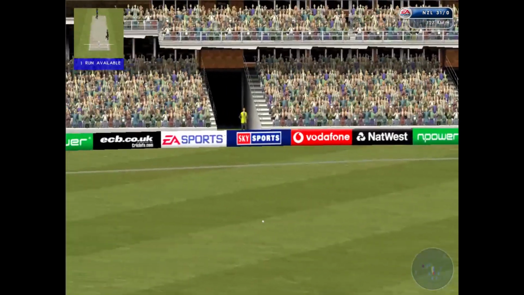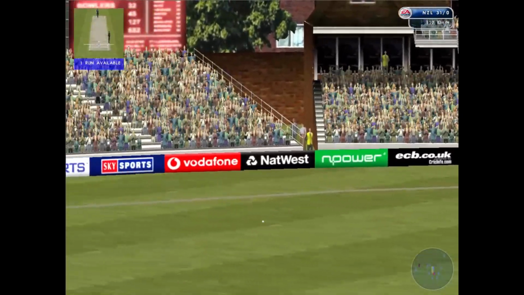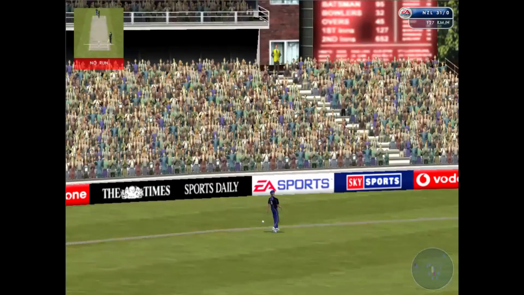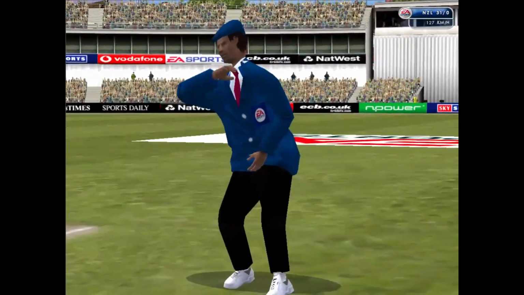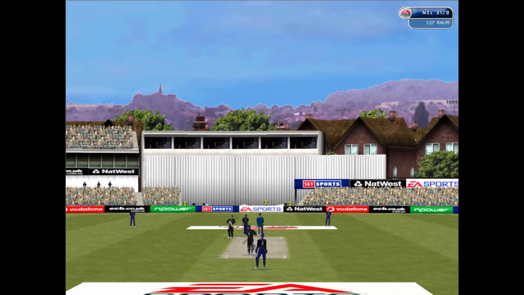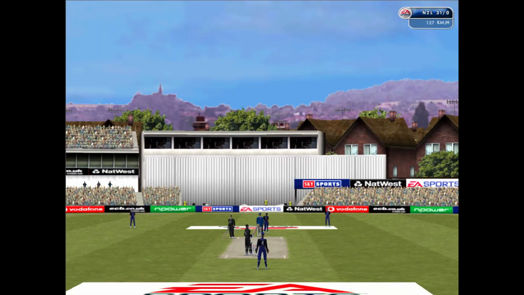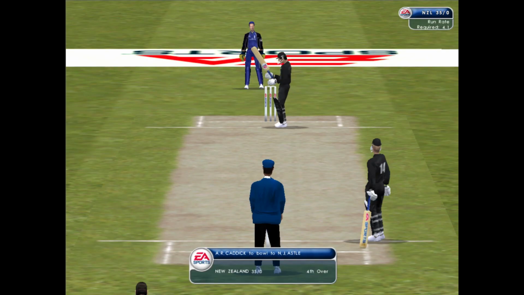Great shot by Astle. Played that with superb timing. The bowlers really need to keep it tight at this stage of the match. Carrick at the start of his run-up.